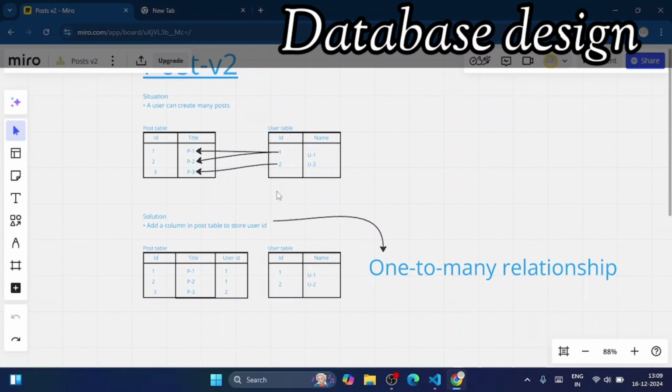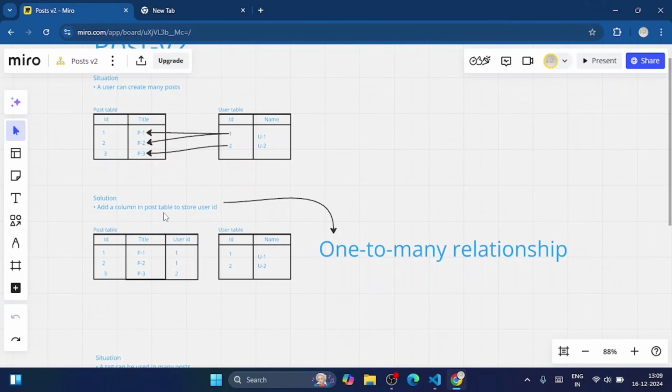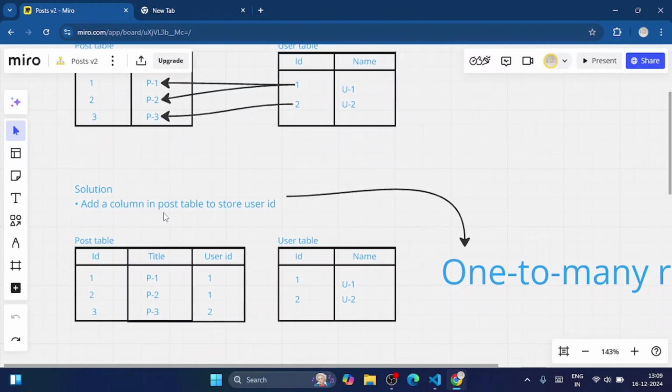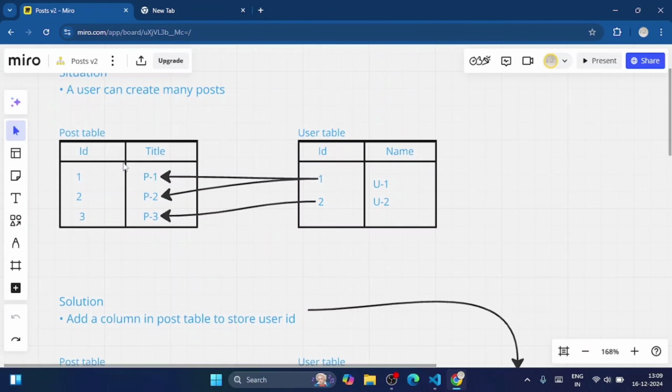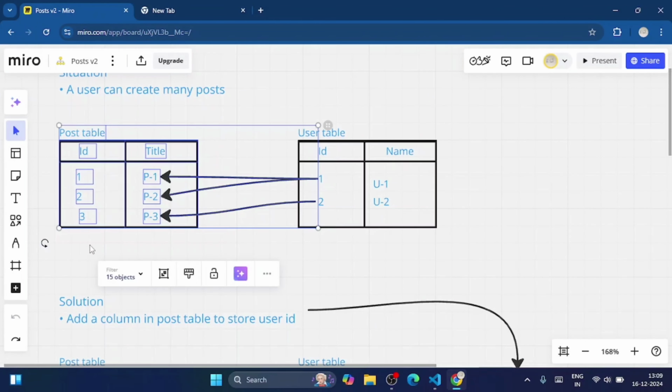So for that we will be using a one-to-many relationship, and to handle the situation we have a solution, that is to add a column in the post table to store the user ID. So basically this is our post table which has ID and title.